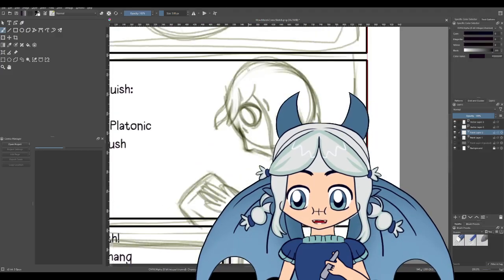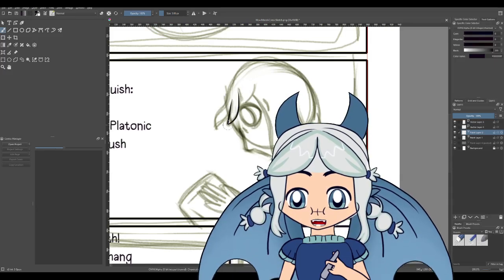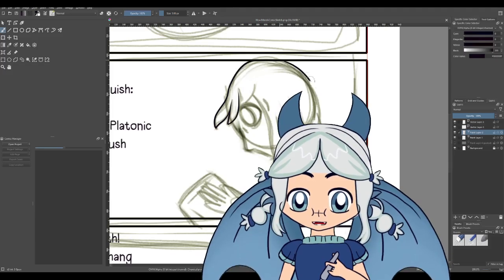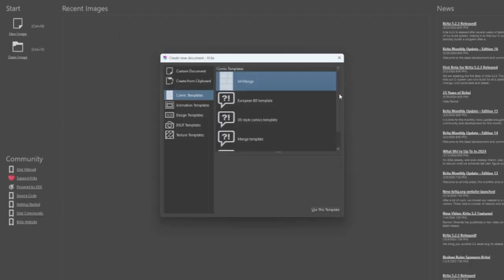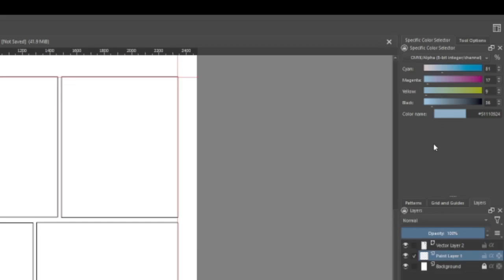Step 1. Download the software and fonts. I have never, ever tried GIMP to make comics. And there are a lot of good features in Krita for comic making that I will mention here. Comic Manager, so that you can easily load comic pages and add new ones. Templates that you can either use or make yourself. Raster and vector layers so that you can easily edit your panels and bubbles. CMYK so that you can use print colors.